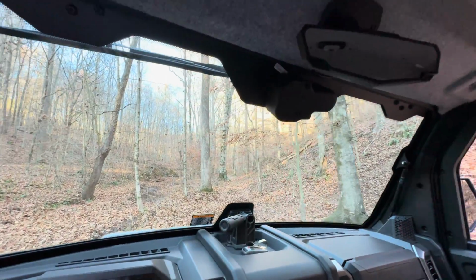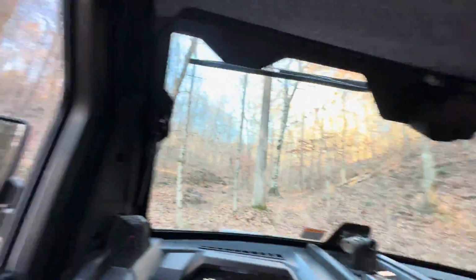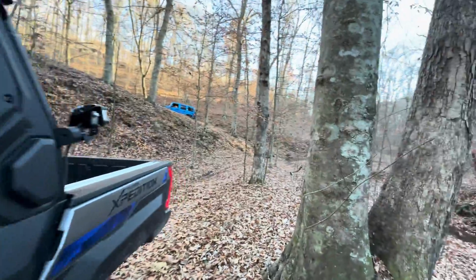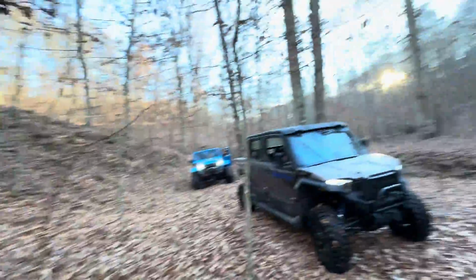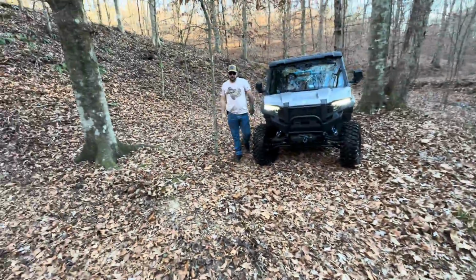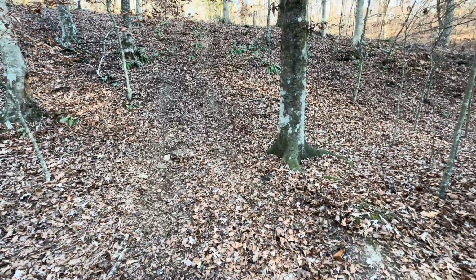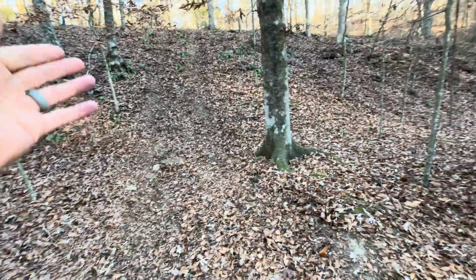So here's the first hill. Let's see what they think about it. I'll be right back. So we're going to see what his thoughts are on the Jeep going up this. I'm curious. Usually what we do is we back up to the bottom of here and then go up it. But I've not driven a Jeep. I didn't know if you could actually get enough momentum to. Not from here. I didn't figure it would. And that's what I wanted to see.